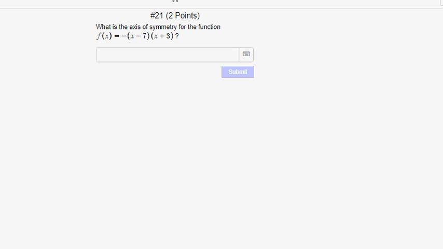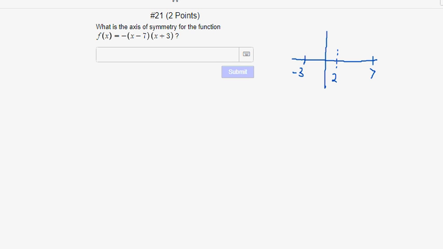All right, our axis of symmetry. This was another one. I'll show it this way. We know our axis of symmetry is going to be midway between our x-intercepts. We have x minus 7 and x plus 3, so that means our x-intercepts are going to be at -3 and +7. That is a difference of 10 units. So our axis of symmetry is going to be midway between, that's 5 units. So we're going to be 5 units away from each one of these, which puts us at 2.